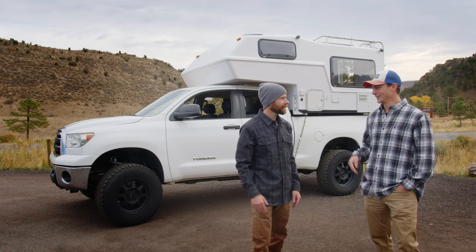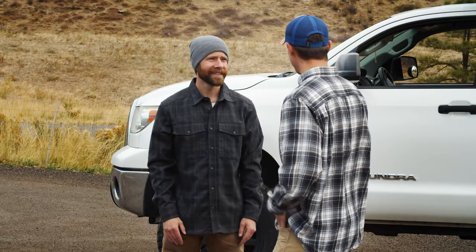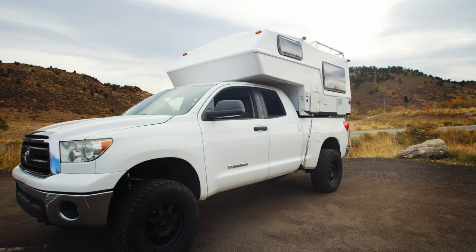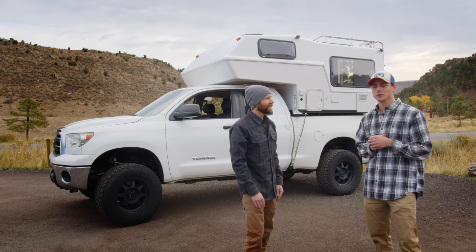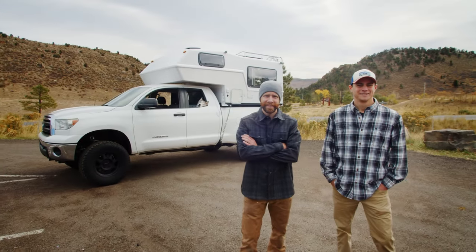Well, it looks great and the interior is awesome — looking forward to following your travels into the winter. Kelly, thanks for coming out — quite the undertaking on this project, great to see it complete in person. Give them a follow over at Gopher Dirt — they're going to take this thing all over the place this winter. Give Featherbuilt a follow as well. We love supporting those local Colorado companies. Until next time, we'll see y'all.